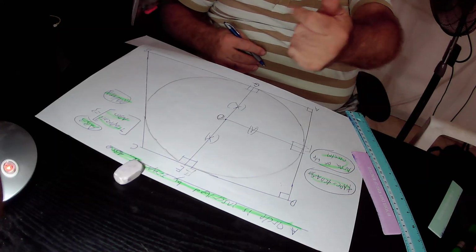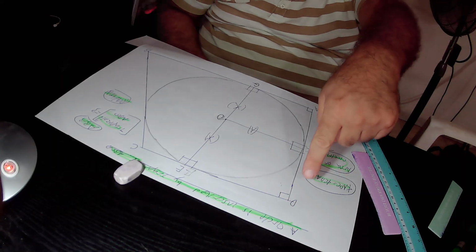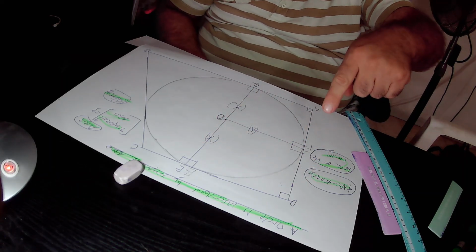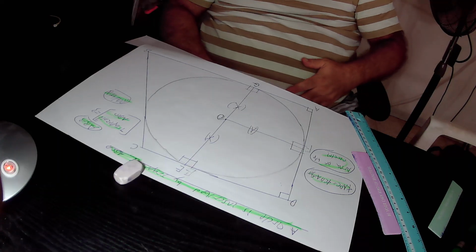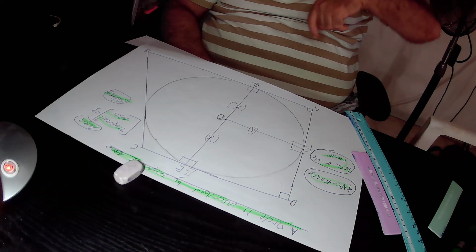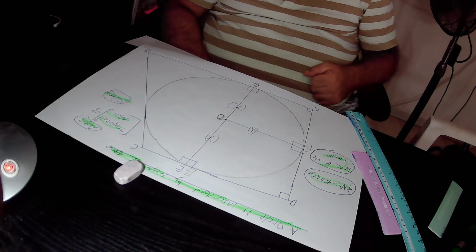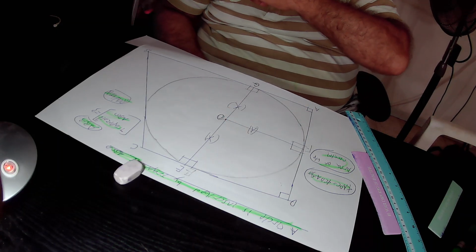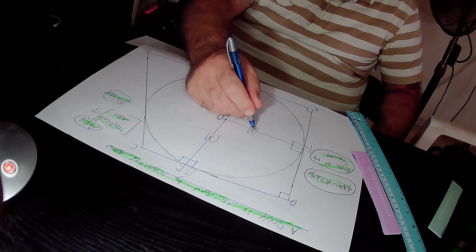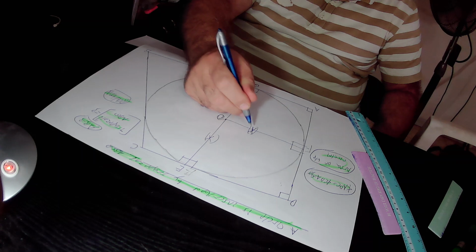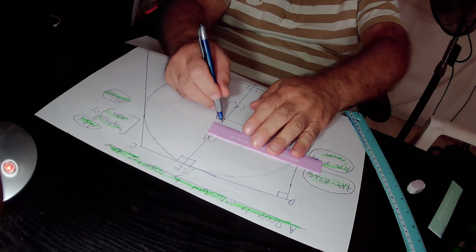So by doing this construction, we get quadrangle DEOF. In quadrangle DEOF, we have 1, 2, 3 right angles. The sum of 3 right angles is 270 degrees, so 270 degrees plus the size of this fourth angle, in total, must equal 360 degrees. According to the rule, the sum of the angles in any quadrangle is equal to 360 degrees. And therefore, this fourth angle must be equal to 90 degrees.